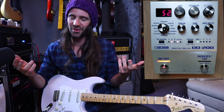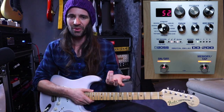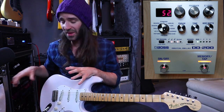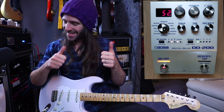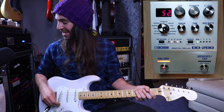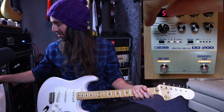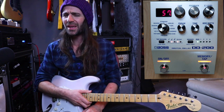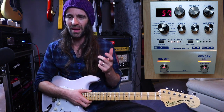Like most of us, myself included, really, we just want to be able to go, hey, give me something that sounds really good that is going to work. And the way the modulation's voiced here definitely ticks the idiot box there, because I can use it and I'm pretty happy with it. So let's move on. The Terra Echo was probably one of the more interesting modern Boss compact effect pedals.